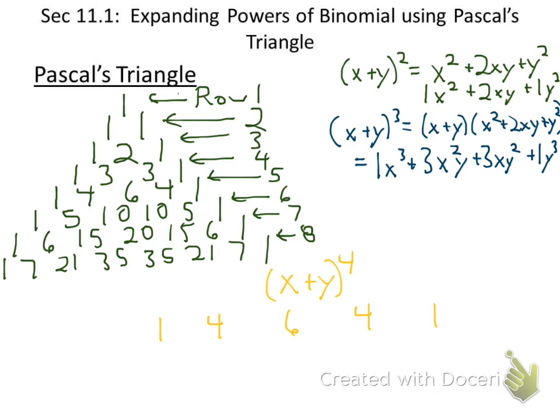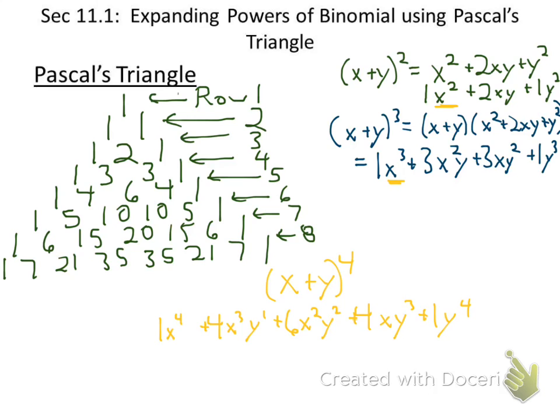Now, if I look at the ones I already did, I always seem to start my exponent to the power on the outside. So that means this would be x to the 4th, then 4x to the 3rd, because it kind of keeps going down and down, x squared, x, and then, well, I don't have an x there. Well, it's kind of like x to the 0. It would just be 1. Okay, so now we need the y. Well, we don't have a y in the first one, which is kind of like saying y to the 0, if we think about it. Plus 4x cubed, I'm going to guess a y to the 1, then y squared, then y to the 3rd, and then it ends with y to the 4th.